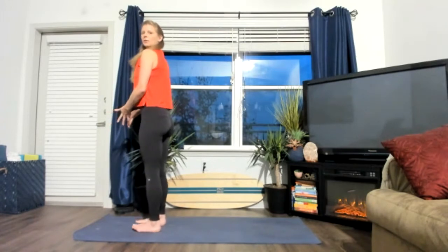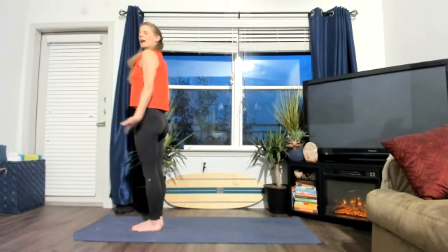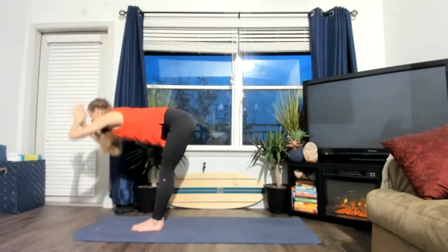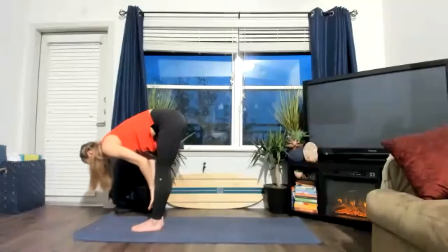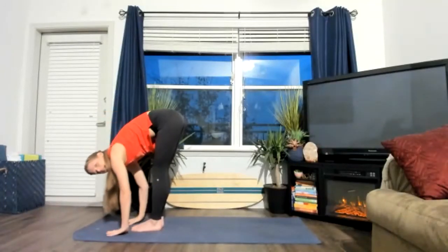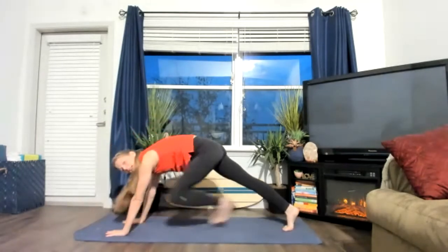Inhale, heel toe your feet back together. Inhale, extend your mountain. Exhale, forward fold, ride your breath all the way down. Inhale, halfway lift, lengthen out. Exhale, fold, plant your hands down, step your feet back.